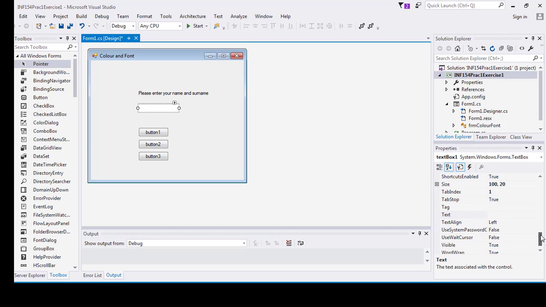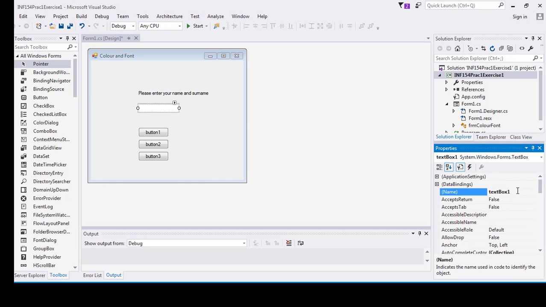The text box itself, we're going to give a name like text name. The buttons, first one we're going to call button font. The second one button color, and the third one button accept.